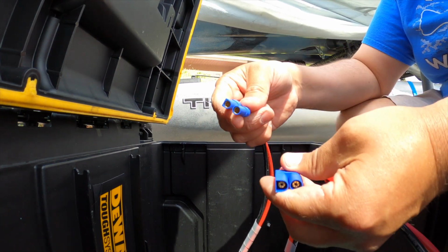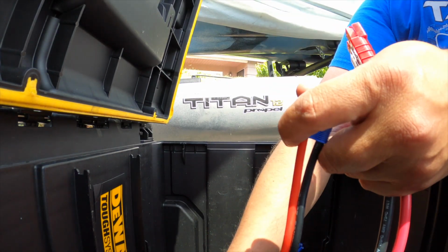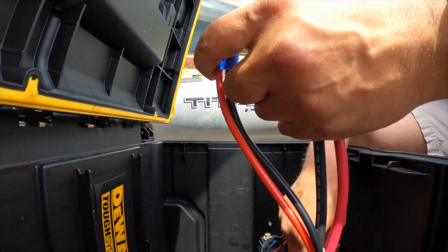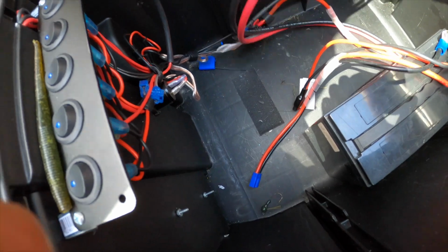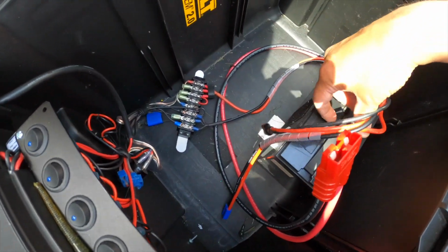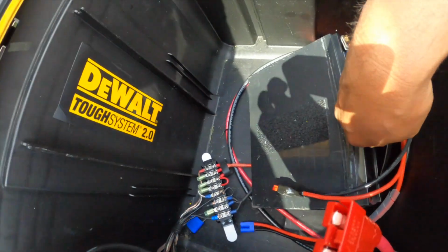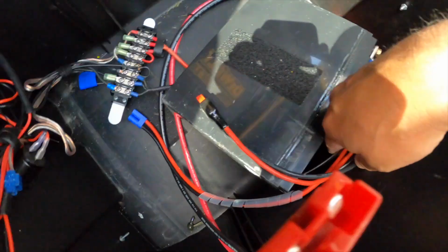Really solid contacts, see? And now I can move the battery out. As you can hear, I did put Velcro on it. And the reason I put Velcro on this piece is, when the battery's in here, you want to avoid all that stuff sliding around, because that could end up smashing your bait. So I just threw a Velcro stick piece right here. One Velcro strip allows you to contact with that.